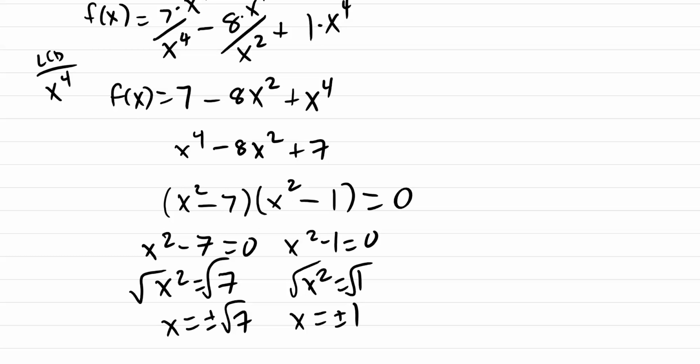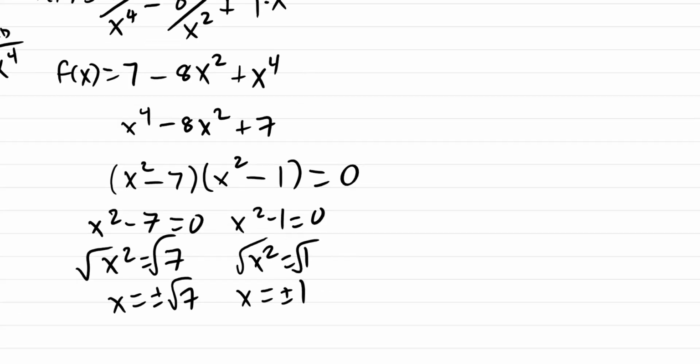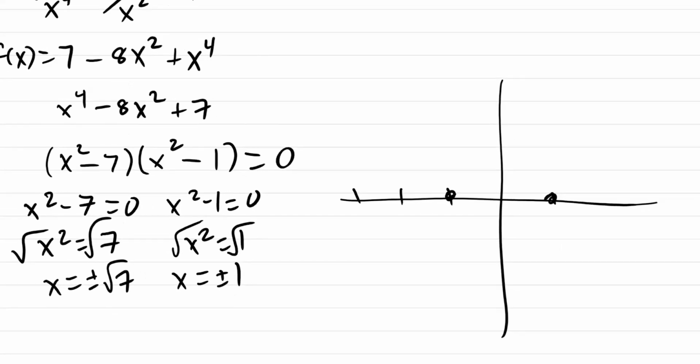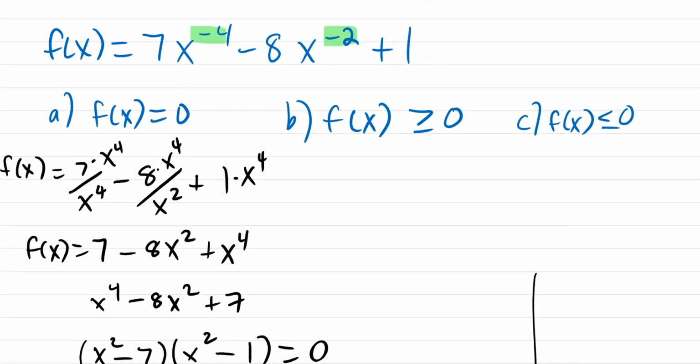So in this graph, this should cross the 0 4 times. Okay? So when I do this, it should cross at 1 and negative 1, and root 7, which is between 2 and 3. Between 2 and 3, it should cross as well. So that's positive root 7, and that one is negative root 7. Okay? So let's go ahead and look at this in the calculator real quick.